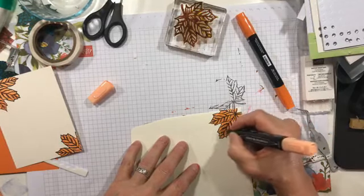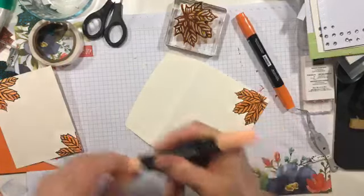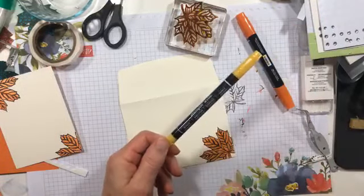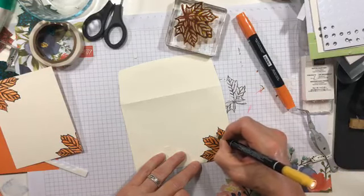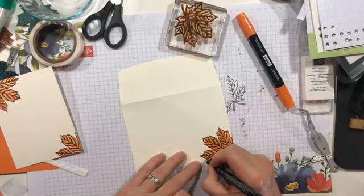Okay. Here we go. We'll just put a little blending in here. Not a lot. And then I'm going to show you one final little doohickey that I'm going to do. I'm taking my Crushed Curry Stampin' Write marker, and I'm just putting some little dots around various spots around the leaf. It's just a little bit of interest.